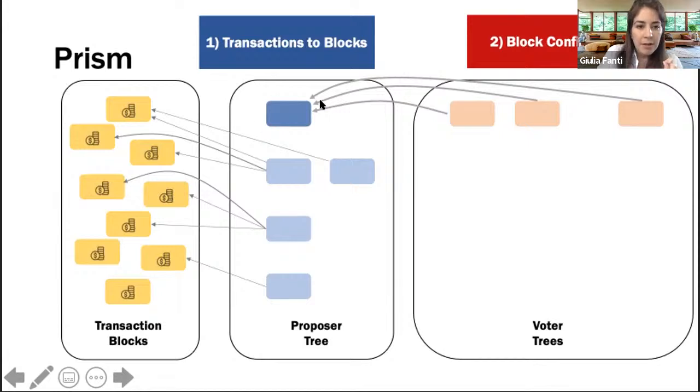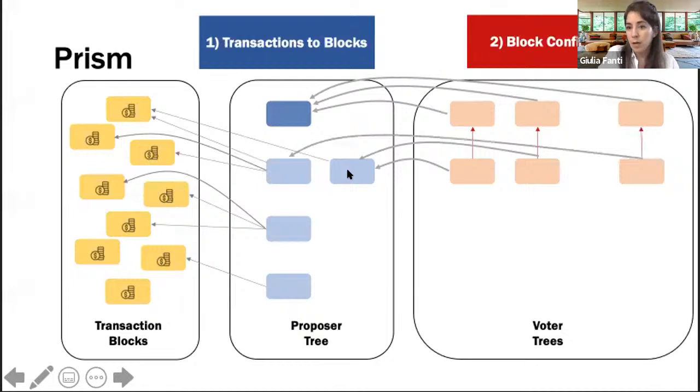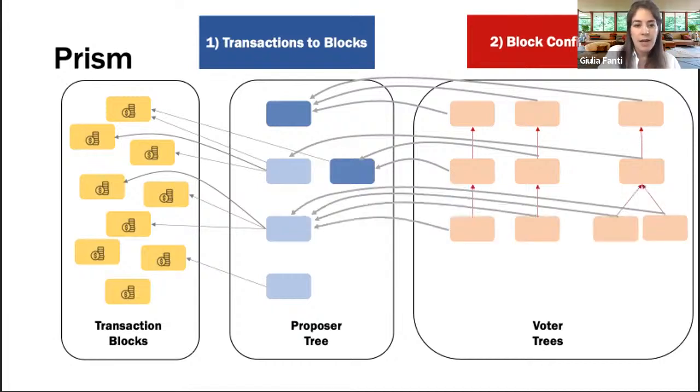So here, for example, at level 1, we have only one proposer block. So all of the voter trees are going to vote for that one block. However, at level 2, we have two possible proposer blocks. So now the voter trees need to choose which one of those they think is valid. Let's suppose two of these trees vote for the block on the right, and one votes for the block on the left. In the end, we're going to pick something that looks like a majority vote, and I'll explain in a little more detail next how we do this. And then once again, at the third level, we have only one block, so everyone votes for the same block.